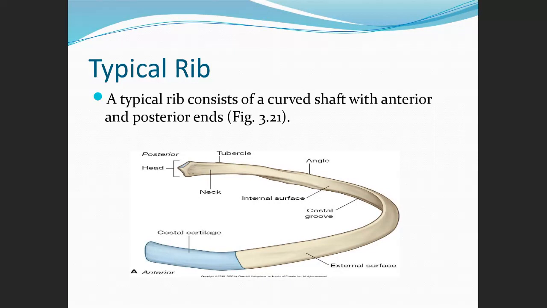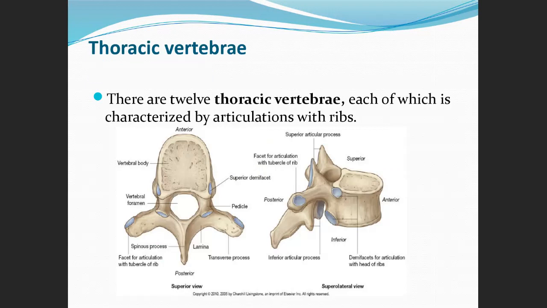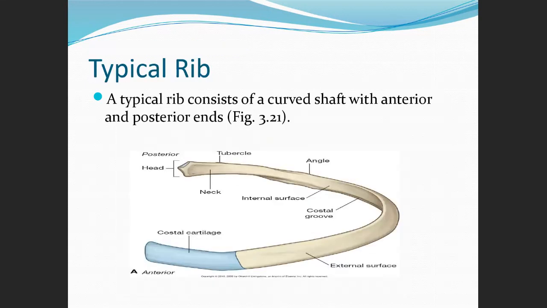Okay, we also have a tubercle. There's a tubercle on the outer surface, and that little neck and the head. Okay, this head will be articulating with the thoracic vertebra, and so with that tubercle. So those two parts are going to be articulating with the demi-facets and the facets in order to make that joint in the very back. There are other pictures that can show that a little bit better.